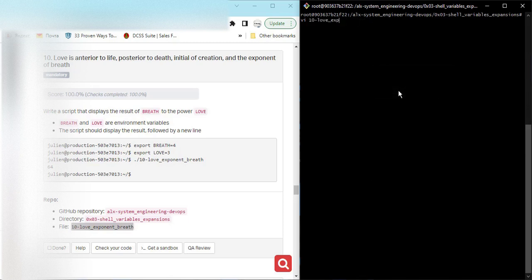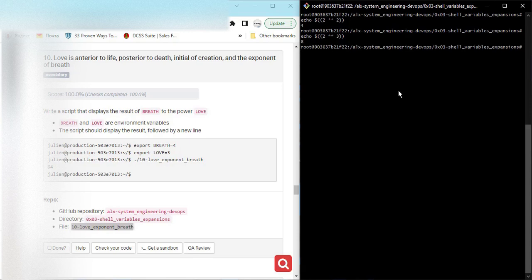Or before I open it, let me explain the concept again, like we normally do, right? Okay, so now I want to raise 2 to the power of 2. How do I do that? I can just type in 2 here and then double asterisk and then 2. Simple. This will raise 2 to the power of 2. Let's press enter and see. So you can see it displays 4. Let's say I want to raise 2 to the power of 3. I can just say 2 double asterisk 3. It's going to raise 2 to the power of 3, which is 8. So this is just what you are asked to do here.